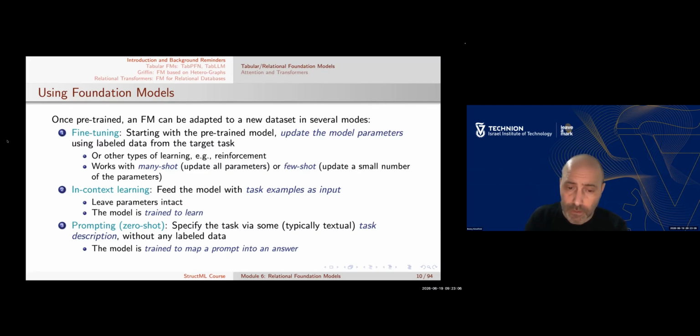You don't provide any example, you don't provide any labeled data necessarily, you provide a general description of your task. And then again, what your model is trained to do is to solve exactly these kinds of tasks. Given a prompt, produce an answer. So these are the three ways of using foundation models.